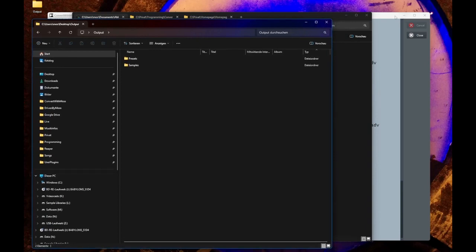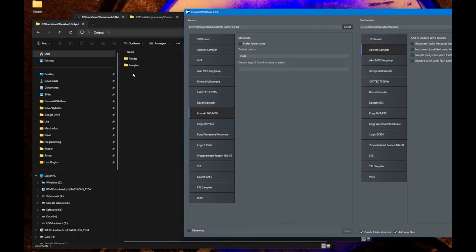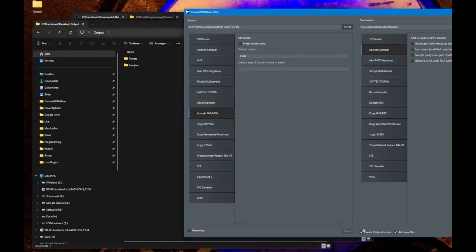So if we would say we convert here starting with pad, it will create additional subfolders if this flag is on, which is a bit problematic for that format, because then you will have for each of the subfolders this structure inside of the subfolder, and then you would need to copy all of them for the different subfolders. But if you just want to copy such two, you should disable this option, and then everything ends up in these two folders, and you can simply copy them over to the library.